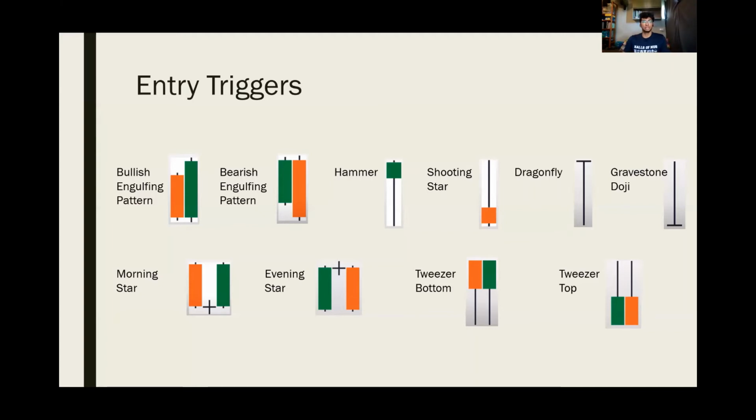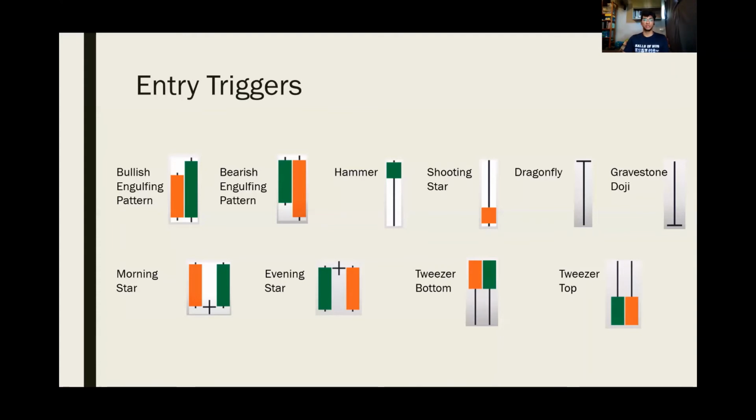For the morning star, you might realize that it looks very similar to the bullish engulfing pattern. In the first candle, we see that the sellers were in control, having brought the price down to a certain level. The second candle shows some measure of indecision in the markets where it opens and closes at roughly the same price point. Whereas the third one finally shows that the buyers are back in control and they have brought the price back up near the highs. So this shows a bullish reversal. The partner to this is the evening star, which is the exact opposite and functions to show a bearish reversal.